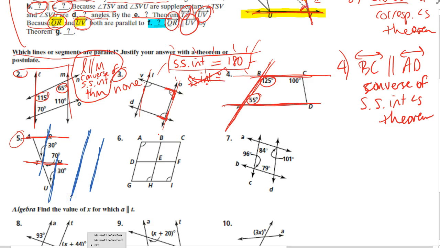And now, where is the transversal that's going to help me? It's actually going to be this guy right here, because I'm going to care about the 30-degree angle here and the other 30-degree angle here. So that looks like this. And now I've got this angle up here and this angle down here. What do we call those? If these are the 2 lines that could be parallel, and this is the transversal, that would make this one and this one corresponding angles.